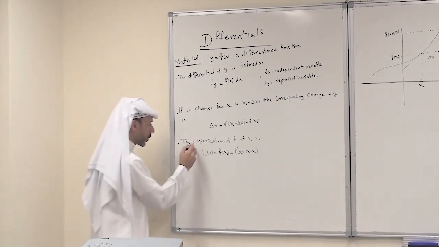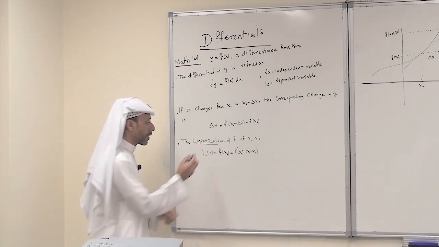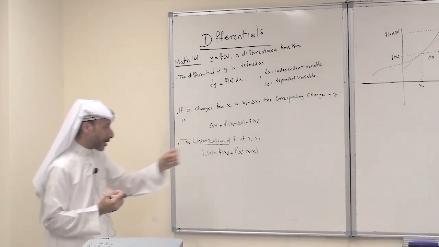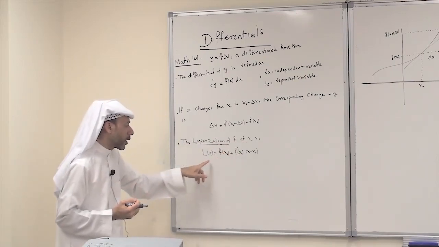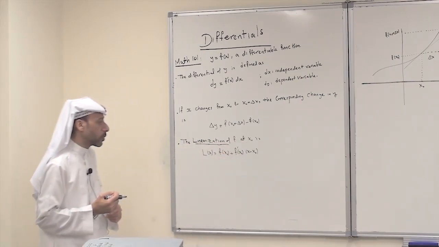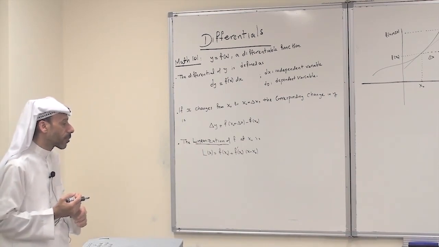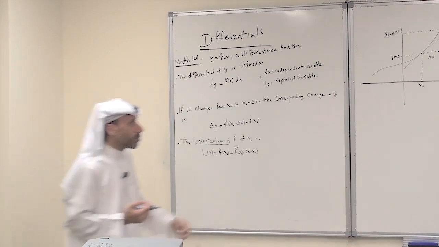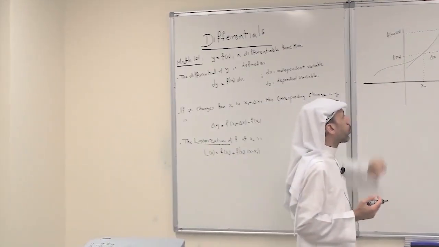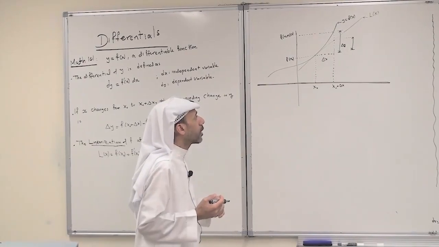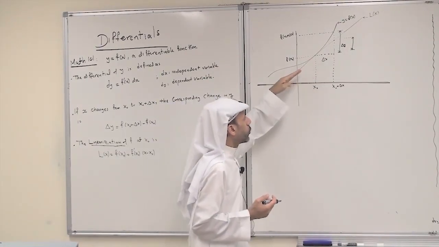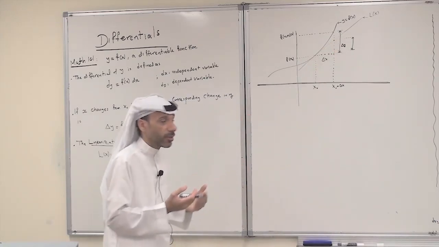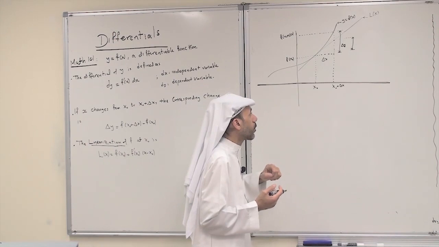Again, we recall the linearization of a function at x0. It is just the equation of the tangent line at x0. So it is given by L of x equals f of x0 plus f prime x0 times x minus x0. Now let's illustrate these delta y and L of x graphically. So we have a function y equals f of x. This is the curve. At x0, there is the tangent line, and the equation of the tangent line is just the linearization of the function.